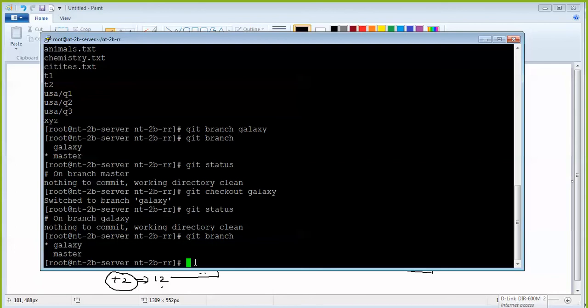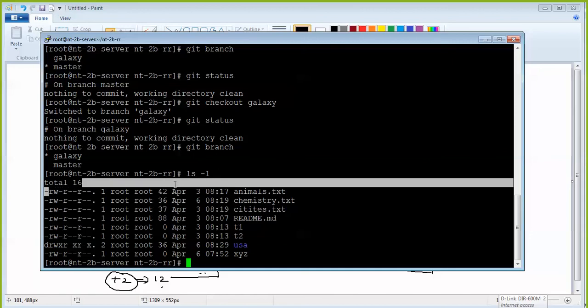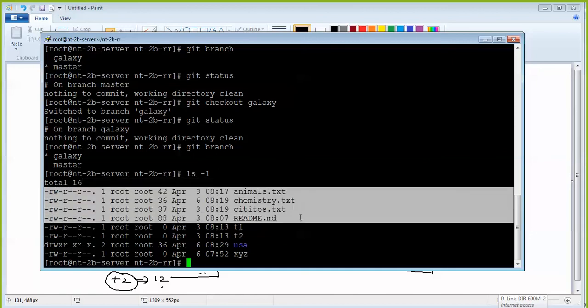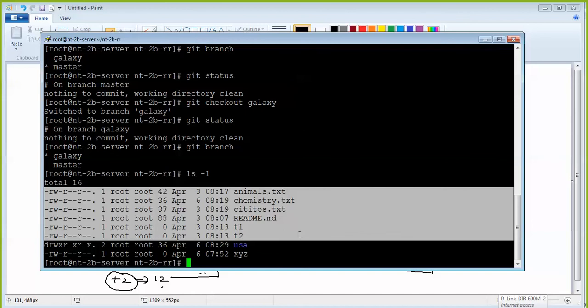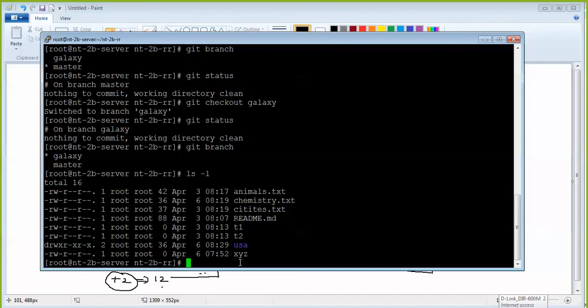Now I'll verify how many files I got. The moment you create a branch, it is creating a replica of your repository with a name called Galaxy. Okay, see now. I'll count once again, count with me.